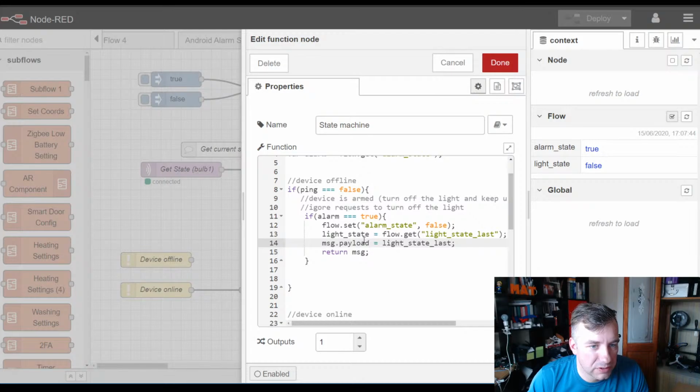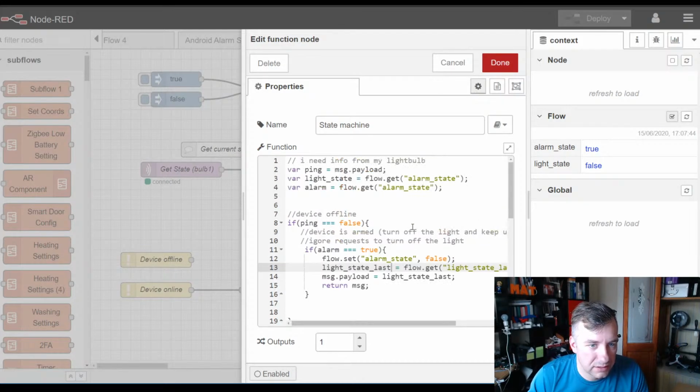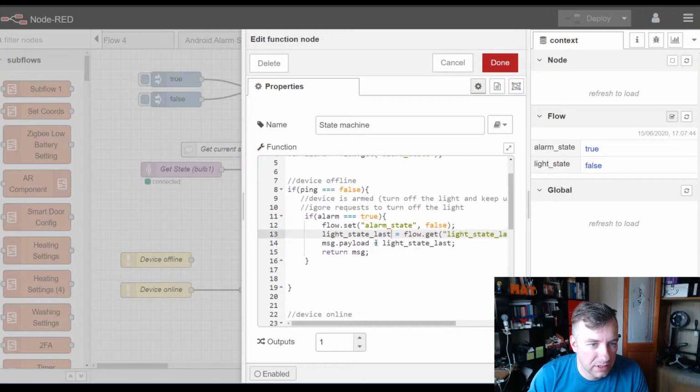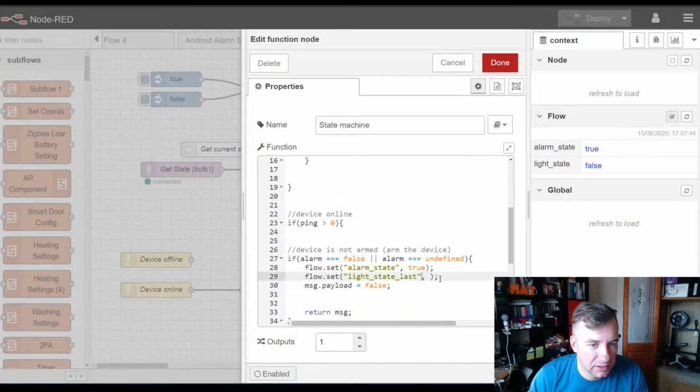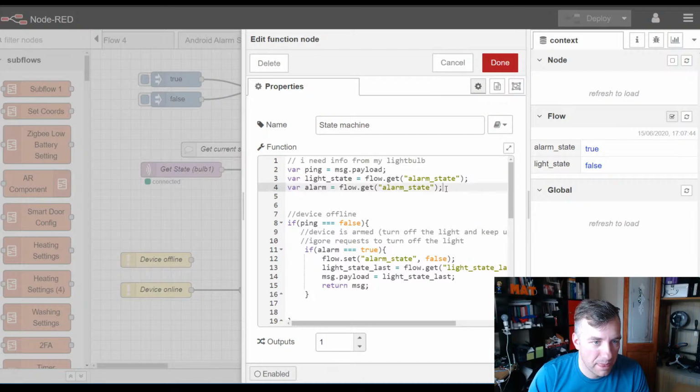Let's be consequent. Last. Okay, and here we need to pass just a state, light state, and we need to define the variable, because we haven't defined the variable yet. Okay, and I'll explain the changes.